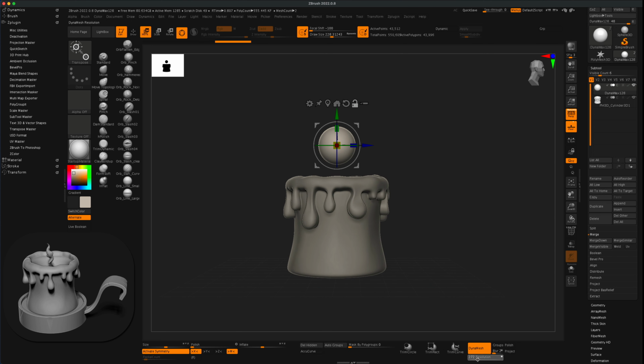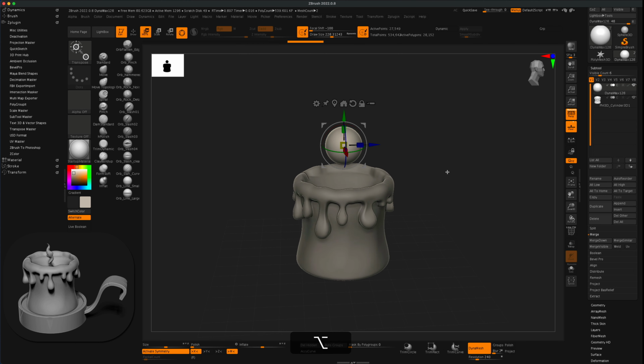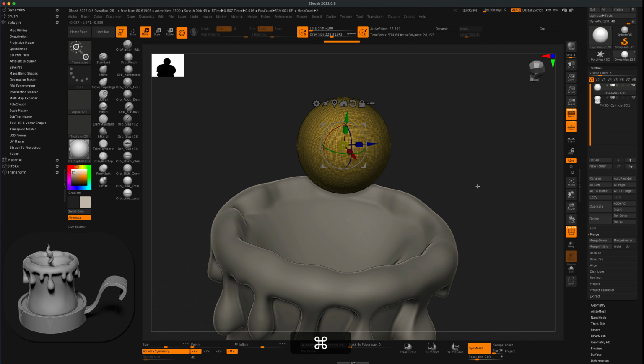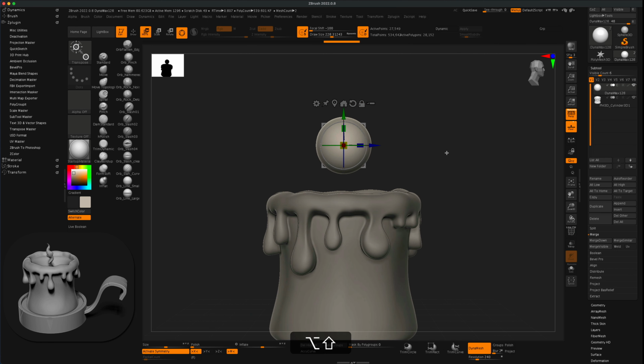Let's turn it into Dynamesh by just Control dragging. And I think 240 is fine, right?